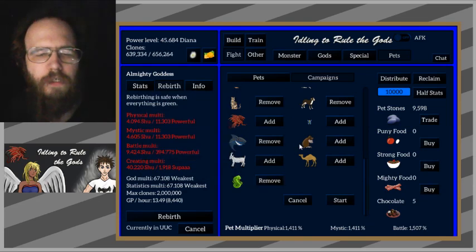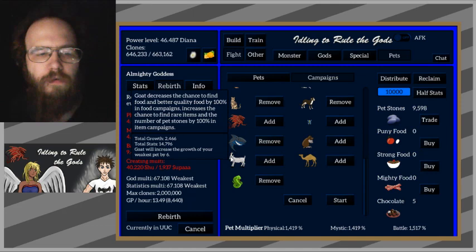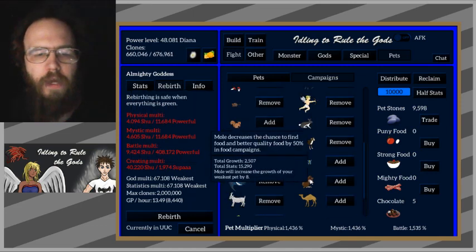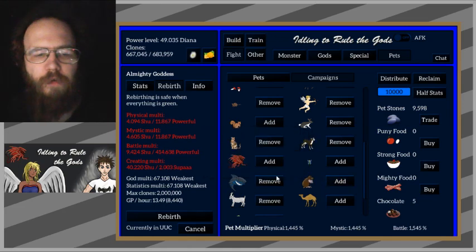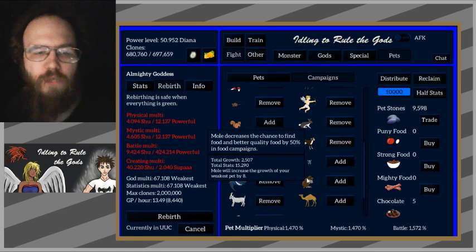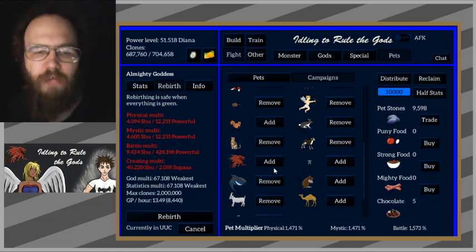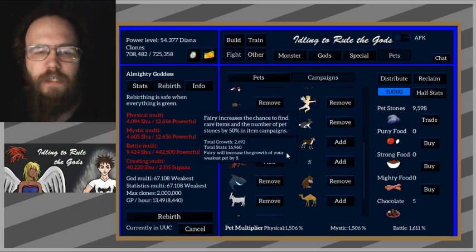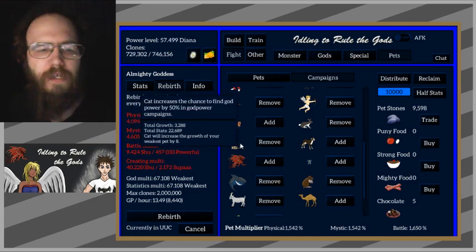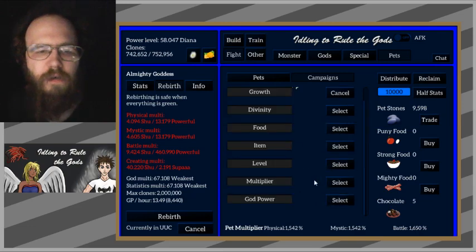You're leveling the snake, are you? Well, okay. And you are really bad at food as well. See, this one has minus 100% on finding food. This one's got minus 50% on finding food. So we want to grab somebody who can find food in place of one who does not. You'd think cats would be good at finding food because they bring home birds and mice all the time, right? Oh, well.